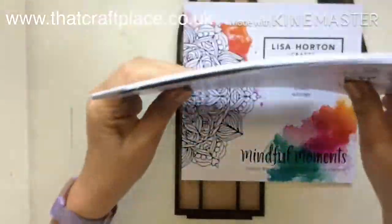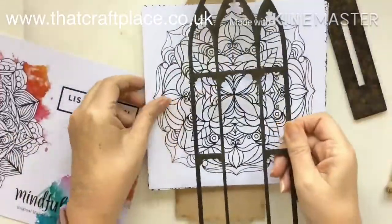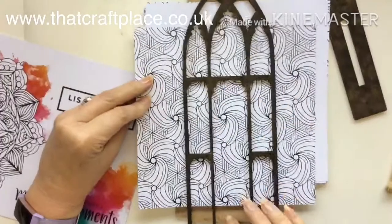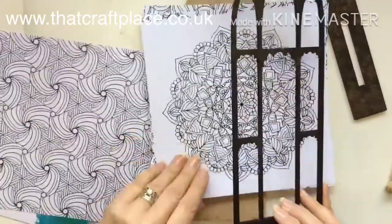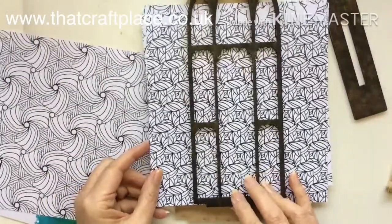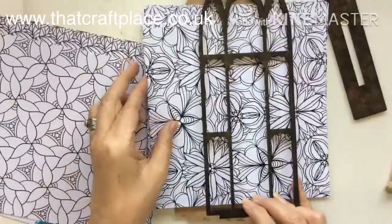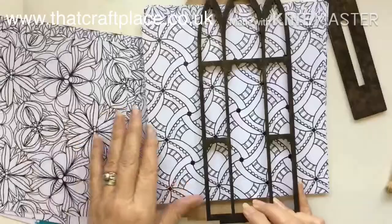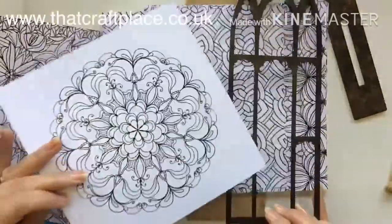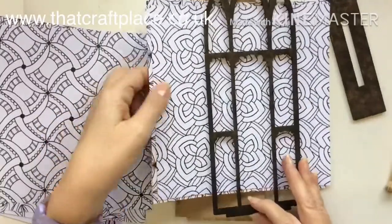So all I did was decide, by using the frame of the window, which pattern I wanted to use. I wanted to see where it would sit and what it would look like. Okay, and I just went through the whole pad deciding which one had got what I wanted. I wanted something with a bit of interest, but I didn't want it to be really, really busy. I mean, you might argue with me and say, well, it is very busy, Dawn, but you know, each to their own. It's personal taste, and you can just do whatever you want to do. So that was how I decided which sheet I was going to use from the pad.